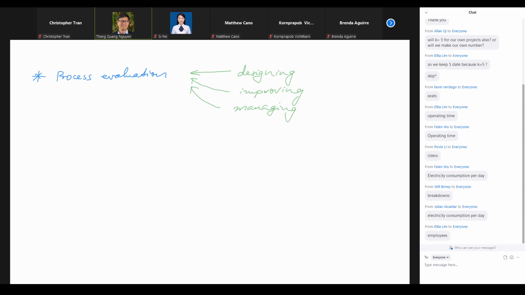But then we can break down process evaluation into two levels. Number one is process performance. We've covered this in module 3, the module that we are at right now, okay? In process performance, we have some kind of external look at the process. When we say external look, it means that we do not need to understand the internal structure or internal working of the process.